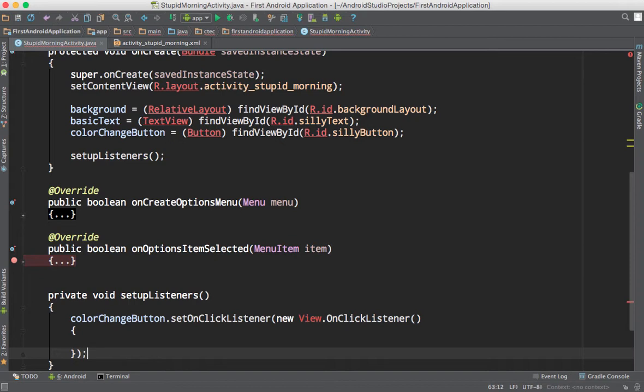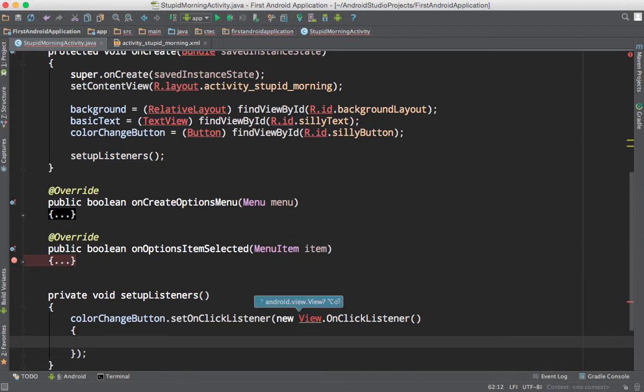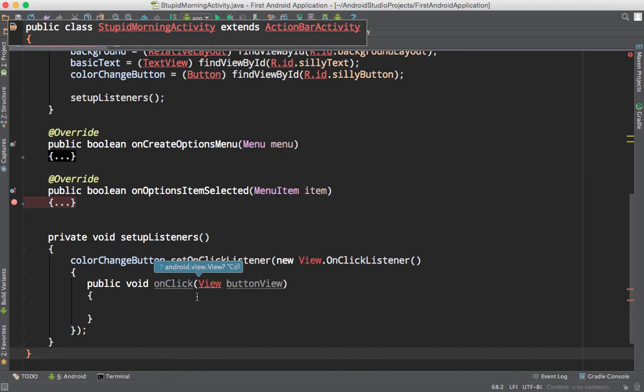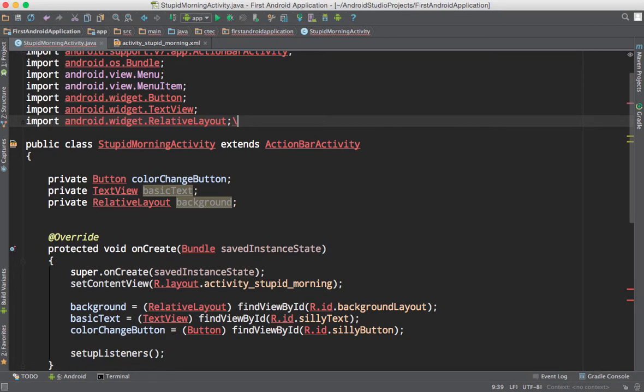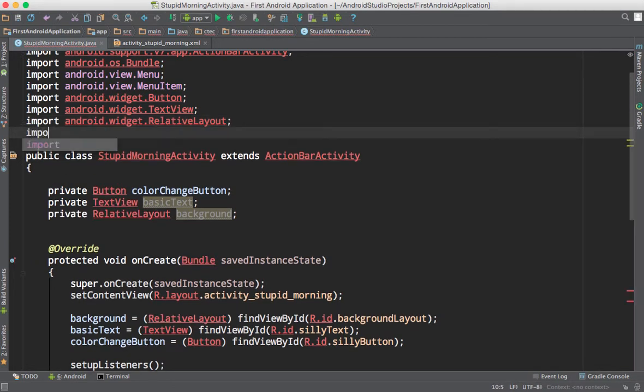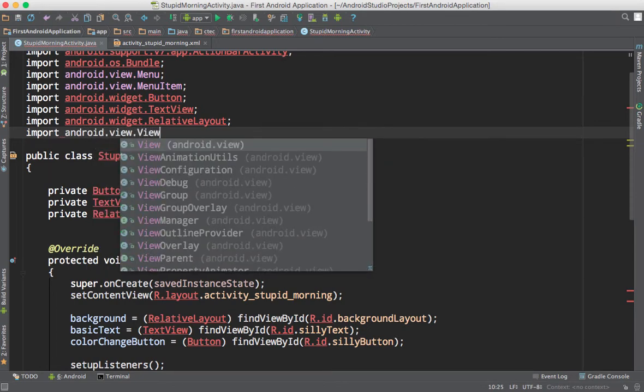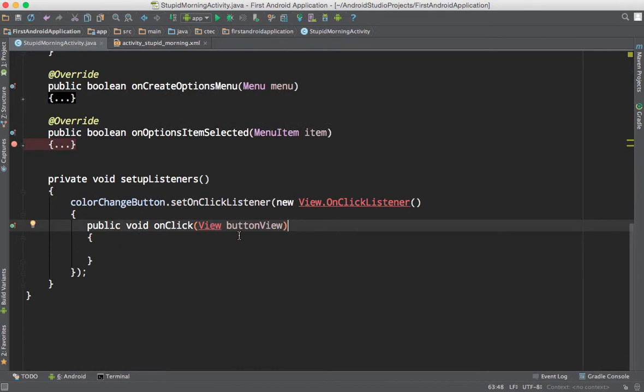So this looks a little bit different because what I'm doing is building a complex code structure to go inside this. Inside that, it requires a method called public void onClick. And I pass it a View, and I'm going to call it buttonClick. And it's saying I need to import android.view.View. It's giving me an error for that. So I'm going to go up to my import statements, and I'm going to add an import android.view.View. And so now that will get rid of my error messages that are attached to that.